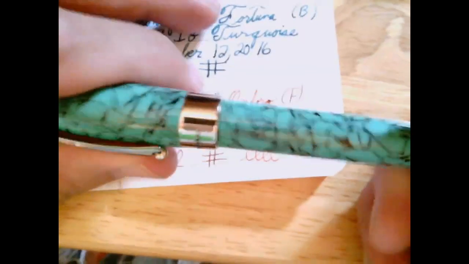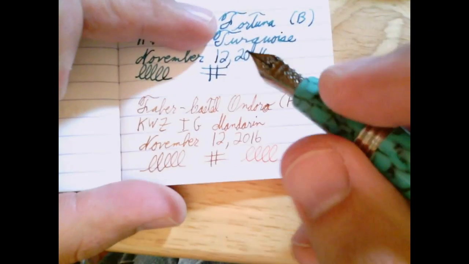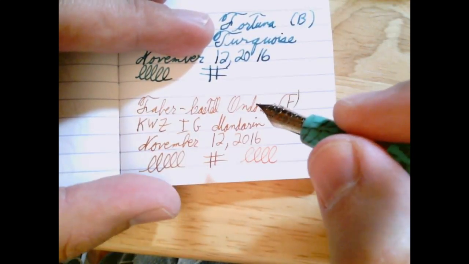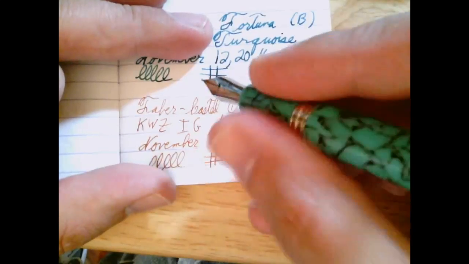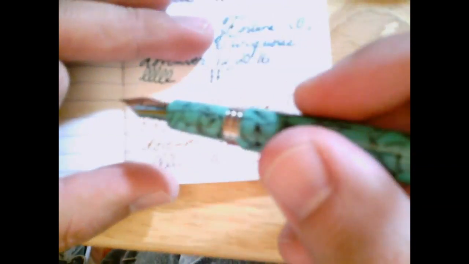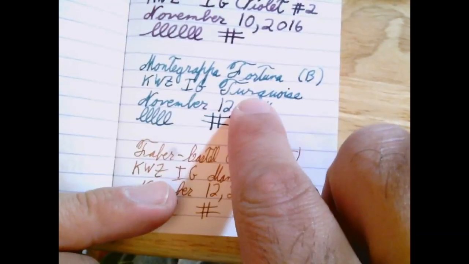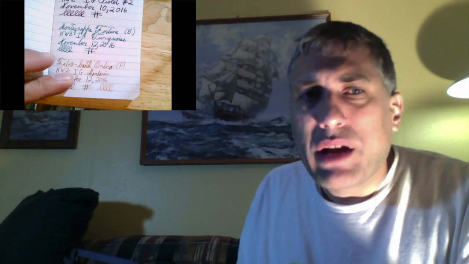And I have to say I'm impressed. I haven't liked a lot of their finishes, like they have the Fortuna Mule and I just think it's copper, I like copper, but something about it just wasn't for me at all. But this finish is gorgeous. It's the exact same pen, it just has this turquoise finish instead. And I have it inked up with iron gall turquoise ink, the KWZ.